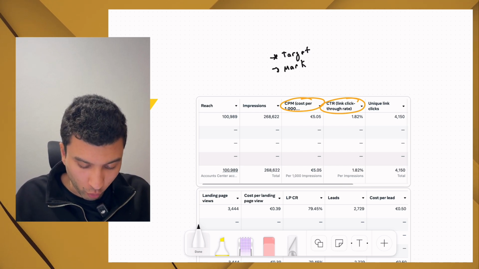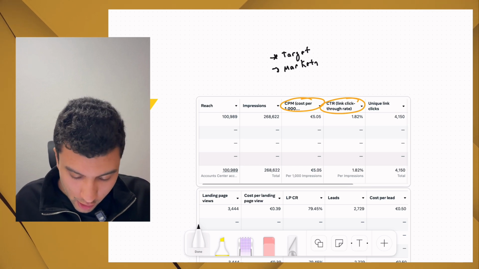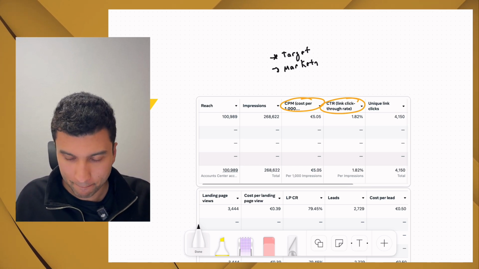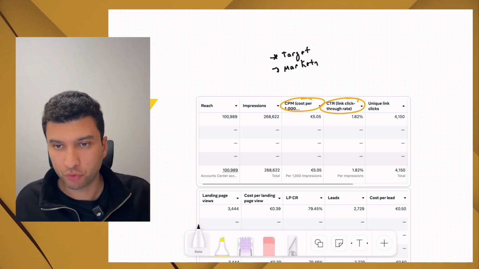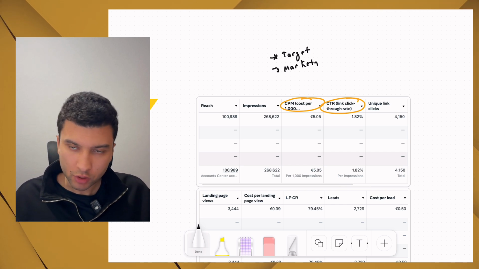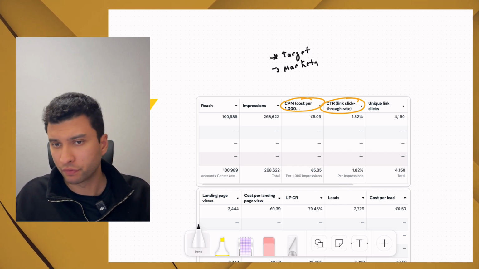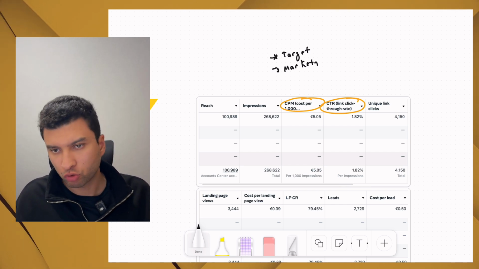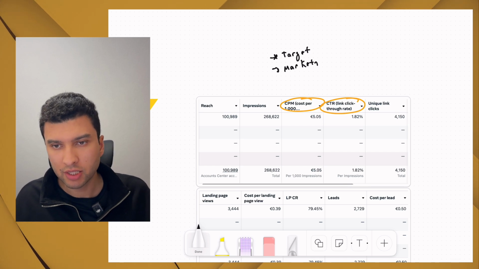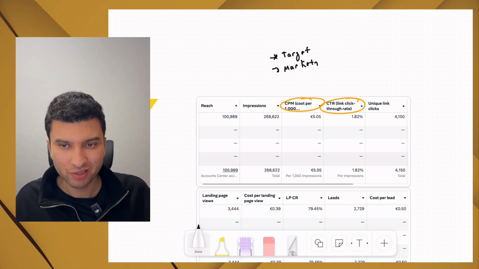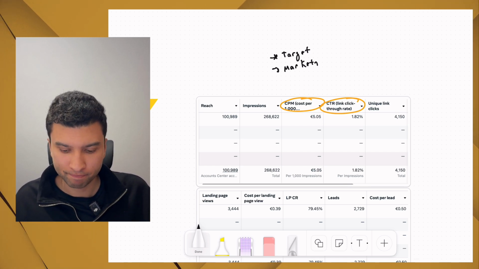So depending on who your ideal client is, that's going to define your CPM, combined with your market. The US is expensive, but if you go to Europe, Canada, Australia, there are different markets that can still give you good returns at much cheaper costs.